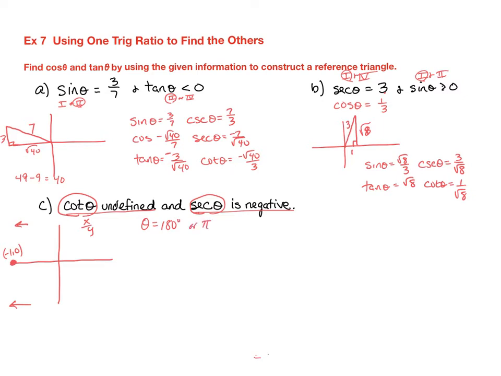And so if we do all of the 6 trig functions for that, we're going to be at negative 1, 0. The sine of theta, of course, is 0. The cosine of theta, of course, is negative 1. And the tangent of theta is sine over cosine, or y over x, and that's going to be 0. And so that means that the cosecant of theta is going to be undefined. The secant of theta, of course, is going to be the reciprocal of negative 1, which is negative 1. And the cotangent of theta is the reciprocal of tangent, and that, of course, will be undefined.